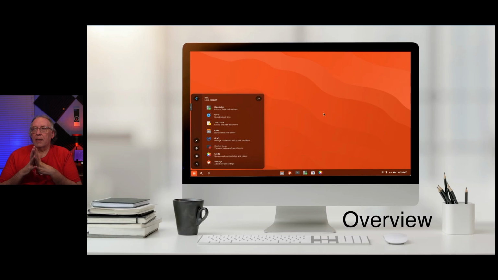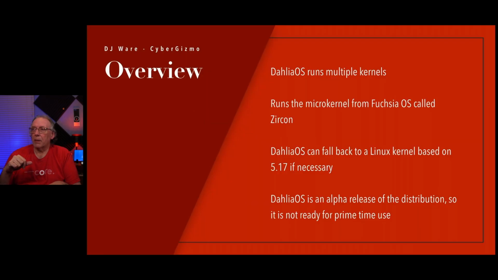And as you can see, that is not XFCE, and it's certainly not Cinnamon, and it's not any of the other desktop environments that we're normally familiar with. This is Pangolin, and Pangolin is a Flutter application. It is based on Flutter, written in Dart. And that's what we're going to be looking at today, is this distribution that surrounds all this and how it kind of works and why it's put together.